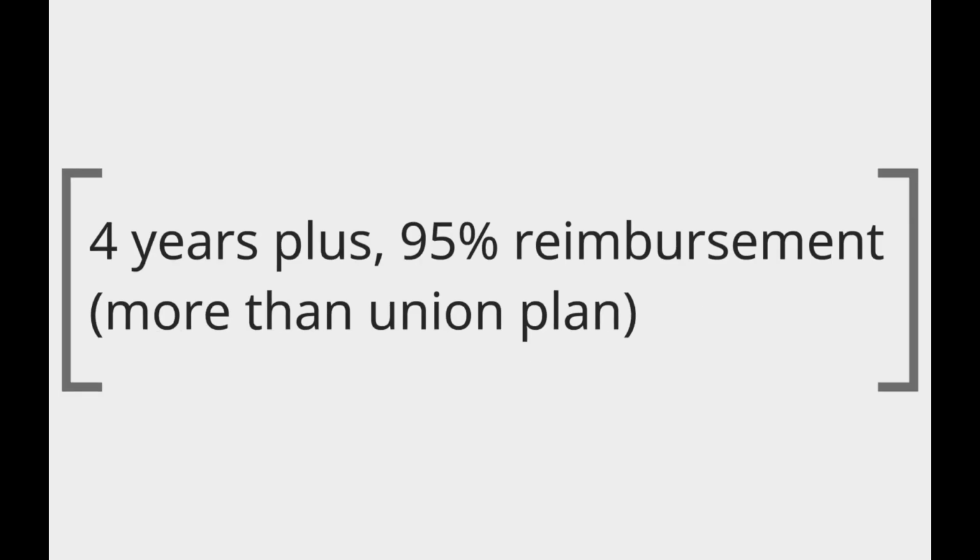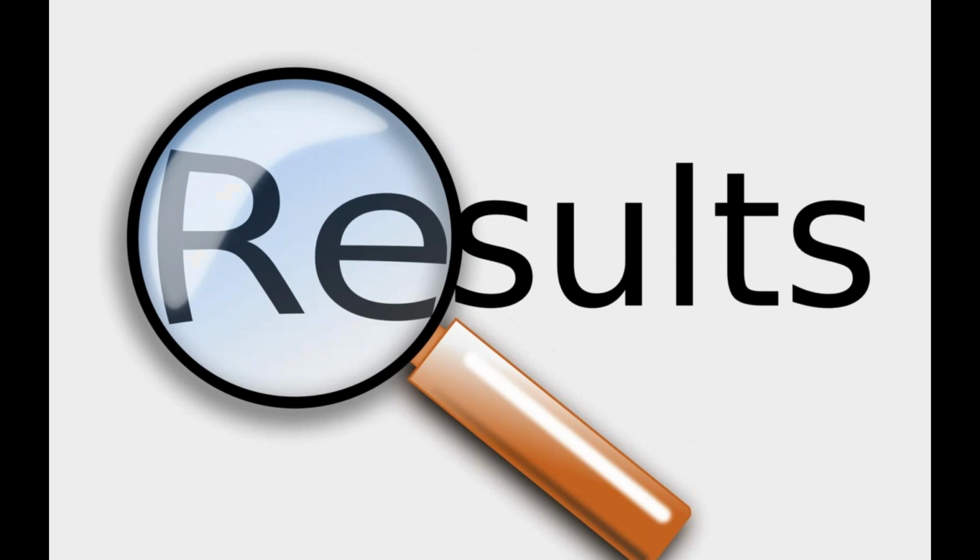But we also put a little kicker in. We said, hey, if you've been here 4 years or more, where there was a couple of employees, they're going to get 95% reimbursement, which is more than the union plan. So we're incentivizing people to stick around. So all of a sudden, this plan was put into place, the redesign was implemented, and the education, which was a critical part, not only for the employer, but also the employee, was done very effectively. So they knew exactly where they stood in relation to the union. The union certainly couldn't match this, and it was implemented.